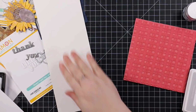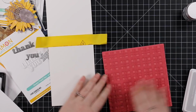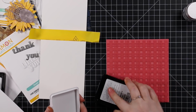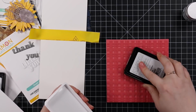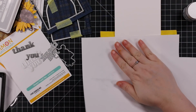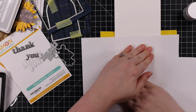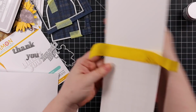So I have my card base, and I've cleaned off that soft plaid background, and I've masked off where the score line is on my card base with my trusty piece of Post-it tape. I keep reusing the same one until it gets too gunked up to use anymore. I just stick it to a container on my desk, and I keep reusing it until it gets too full of dust and ink and whatever. So I mask that off so I don't stamp past the score line.